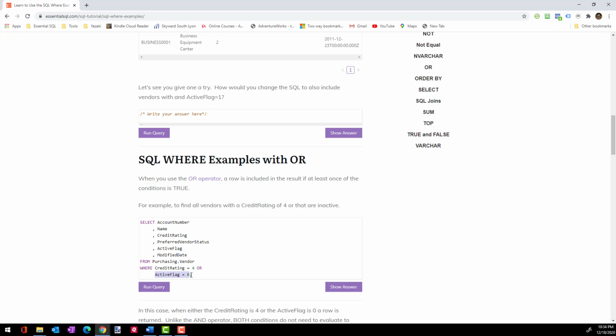So if either of these conditions is true, the row would be part of our result. The key difference between an AND and an OR is that both conditions for an AND must be true in order for the row to be in the result, and with an OR, only one of the conditions has to be true for the row to be included in the result.